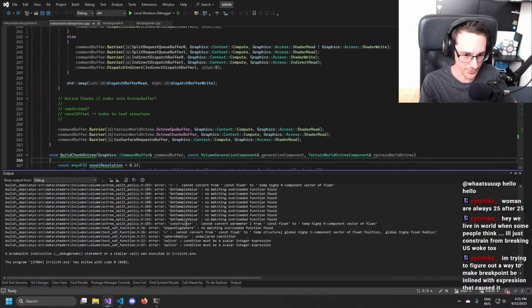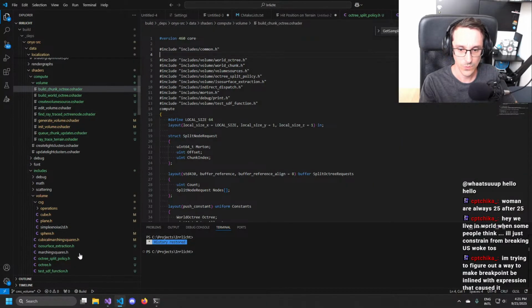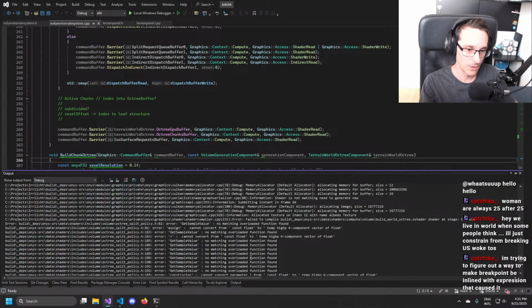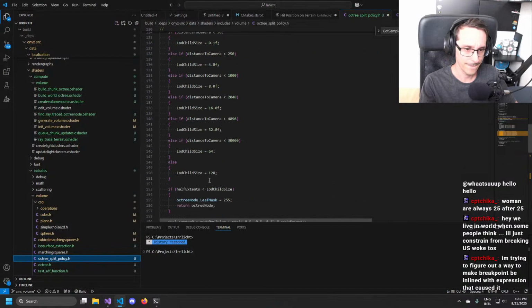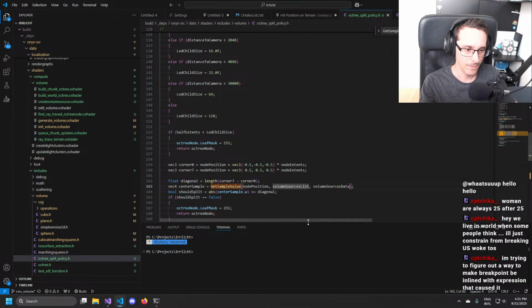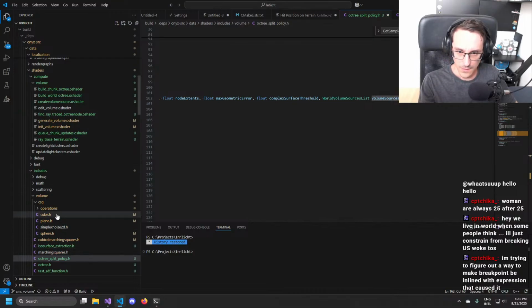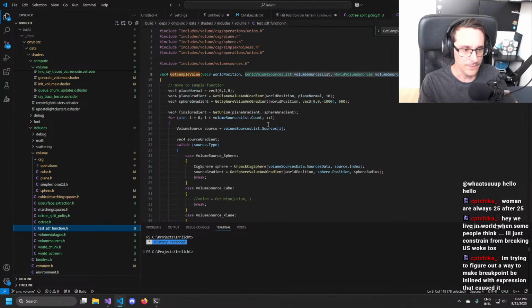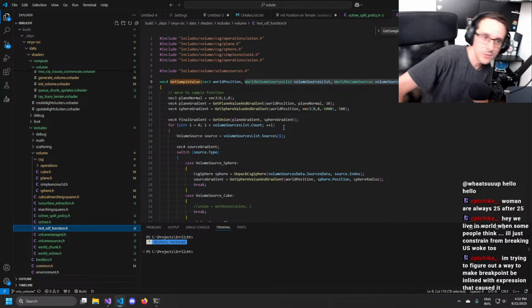So we have a couple of shader issues. Split policy. No matching overload. But that's right? Yeah. Okay. That's fine as well, I would say.